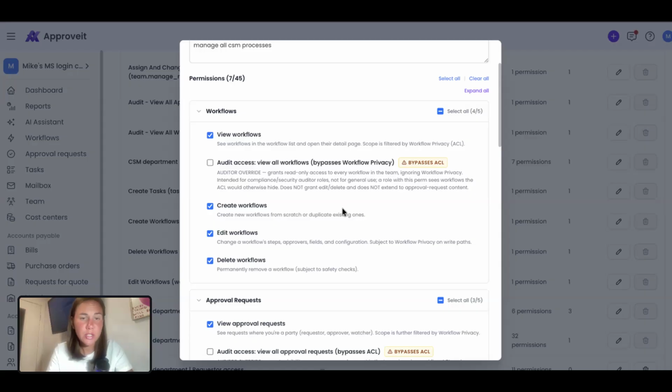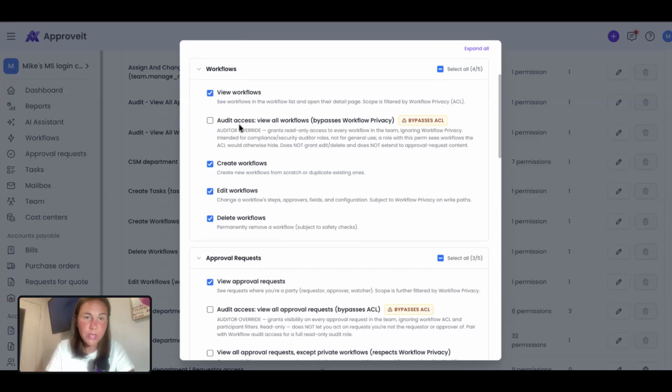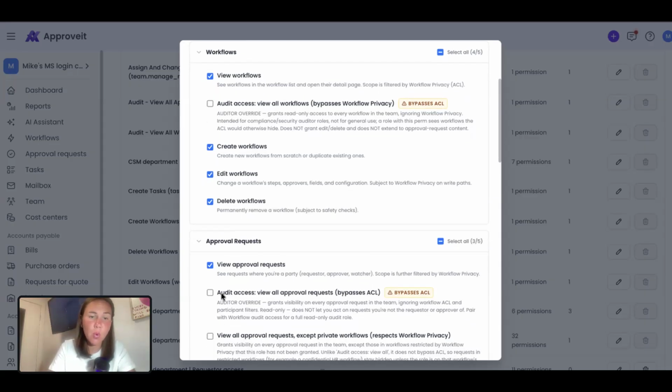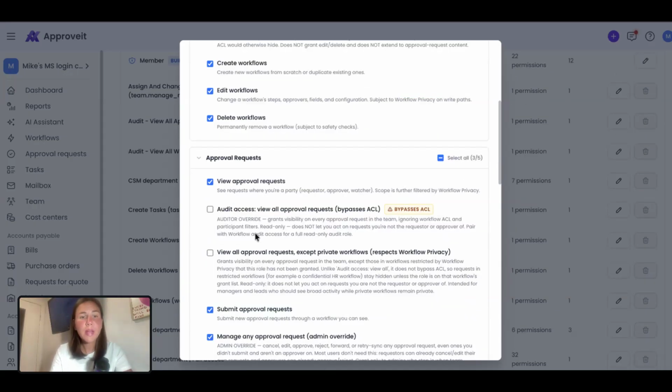Again, this is just for audit purposes where a role is needed that can view all the workflows and can view all the requests. So we have audit access for workflows and we have audit access for approval requests where all the requests will be available for our audit trail.